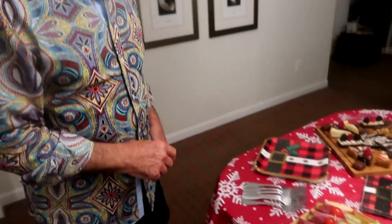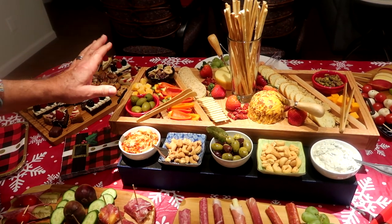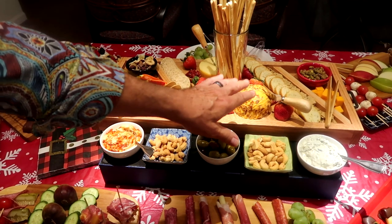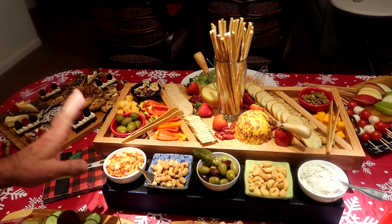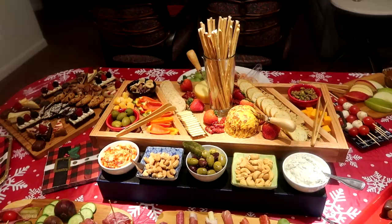We've finally finished our small holiday table for our upcoming little party. We think we'll have enough food — it will be a small party, only 10 to 12 people. You don't want your guests to go home hungry, so let me show you how we completed it. We have this large charcuterie board with delicious olives, crackers, crostini, cube cheese, cheddar, and gouda cheese balls. We've also added hummus, cashews, and spinach dip which is just really incredibly good.